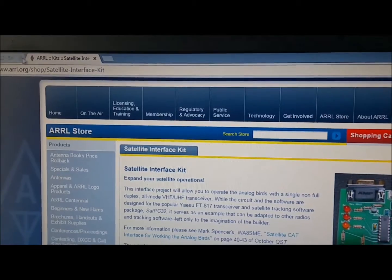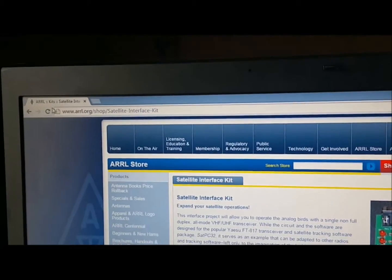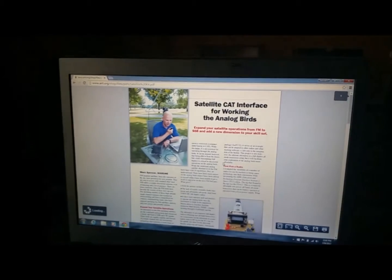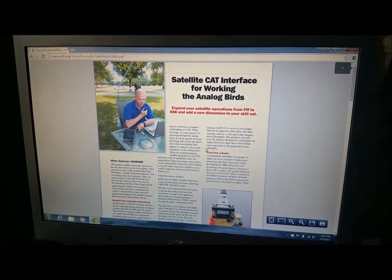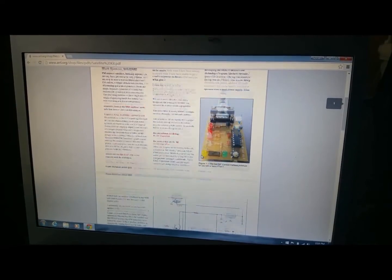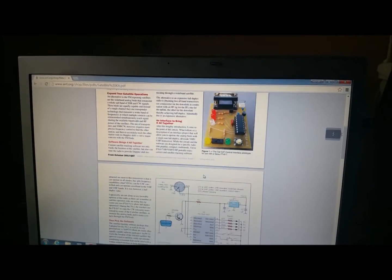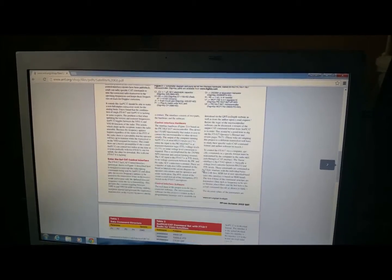And there's a link online. You can get the full article on the ARRL page. I believe you go, there's a link right there. Yeah, there it is. That's the article that was published in QST magazine. All the details there. That's the prototype board, and it goes into all the details on how it works.